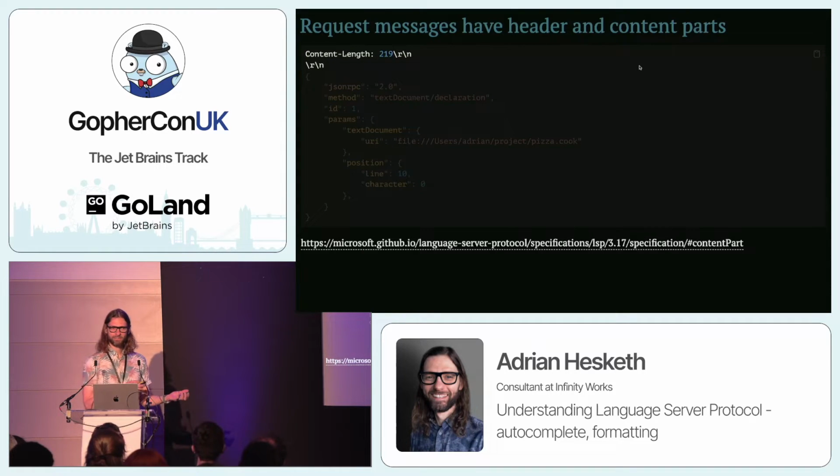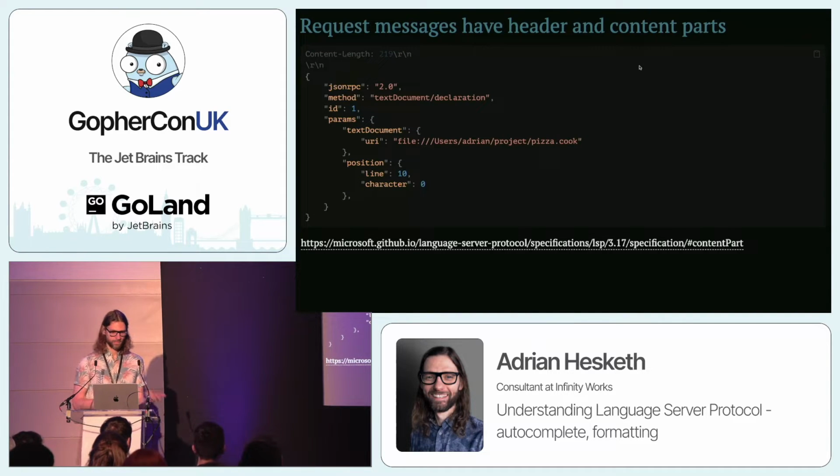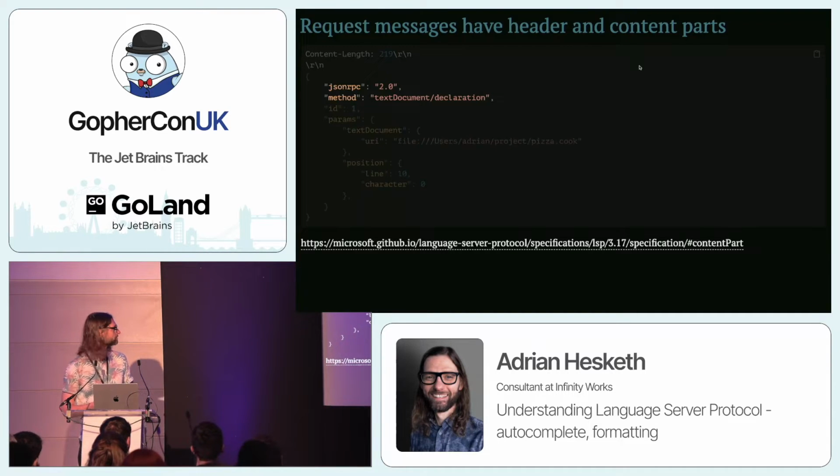So if you imagine piping this value into your program, that's what the language server is doing. The content part then contains a JSON RPC formatted message. As the name suggests, JSON RPC uses the JSON format. So that's the structure of it. You can see that it's JSON RPC because every JSON RPC message contains this key called JSON RPC and the value of 2.0, which is the value of that spec. And every JSON RPC request message includes a method as well, which says, what is the thing that I'm trying to do inside the language server. So in this case, it's get to the declaration.